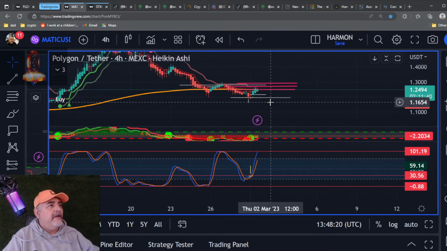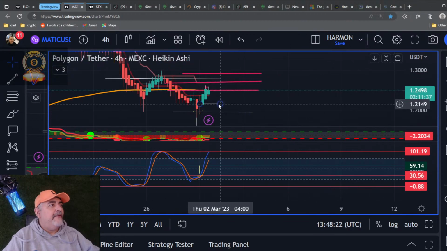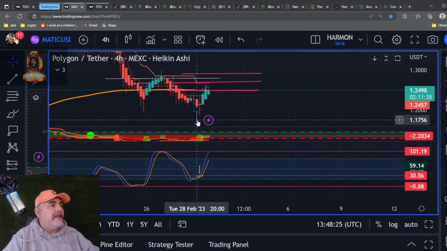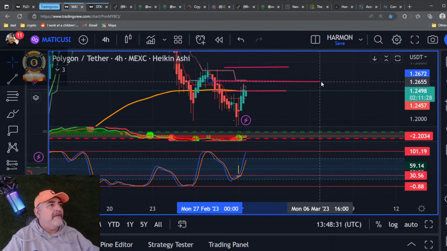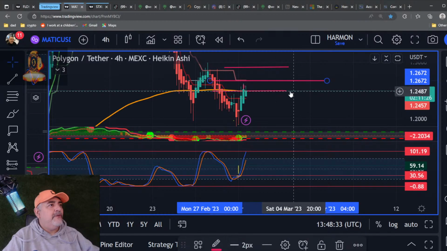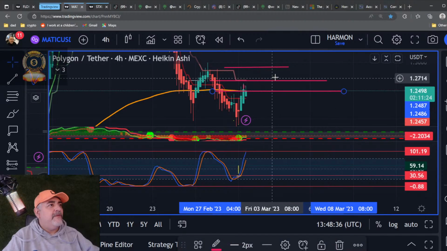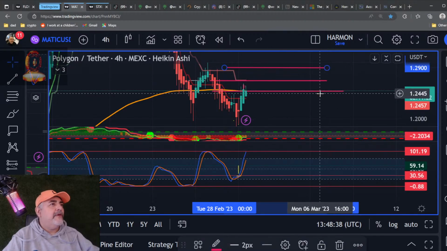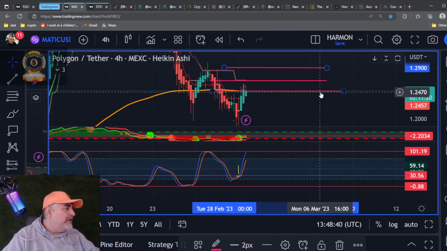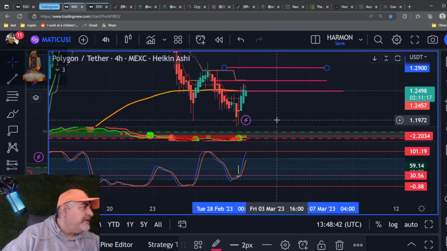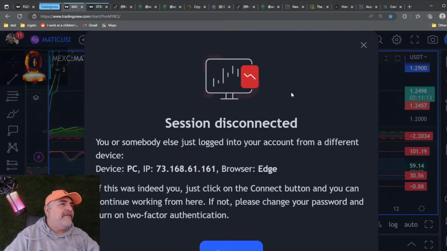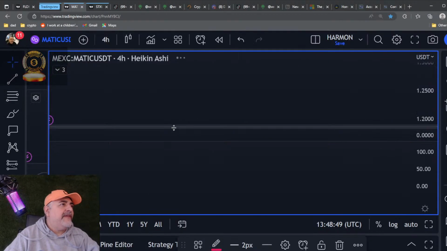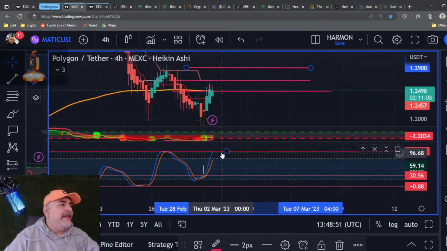All right, so here, this is what we were looking at earlier on Matic, right? A scenario of where Matic could go to and where it could fall. So these are the support and resistance lines. What did you say that support line was, bro? How much did you say? 123. Alf, what'd you say? 123.76. So we have a 124.70. 124.70 is the support line that we're looking to break.